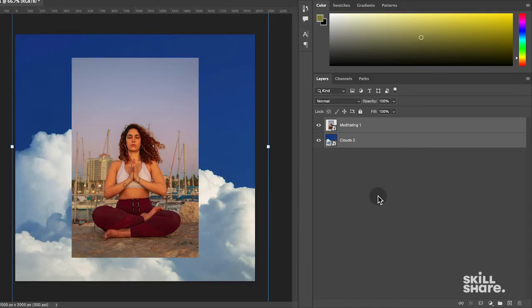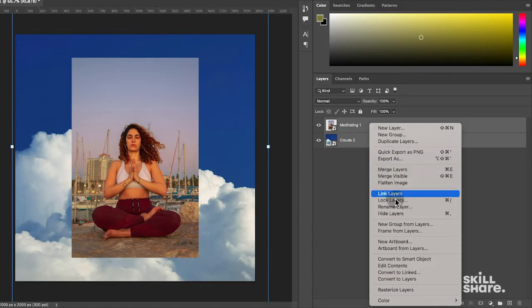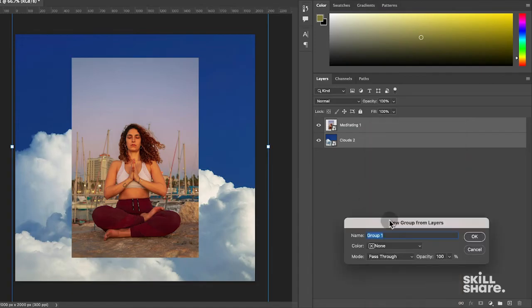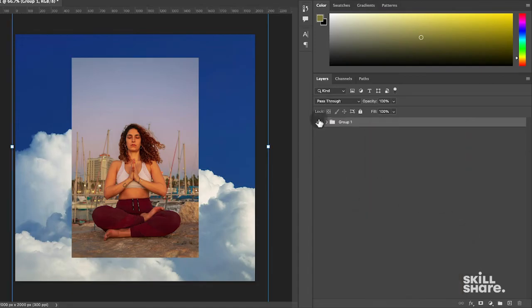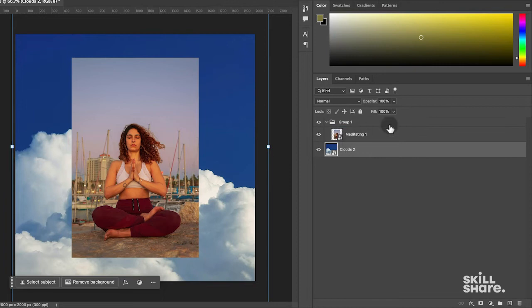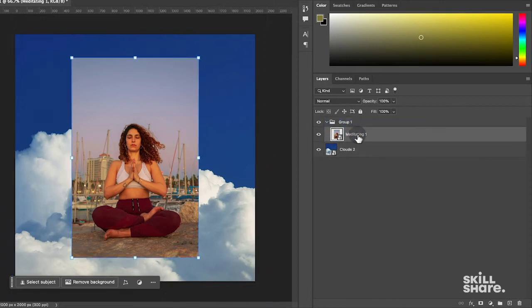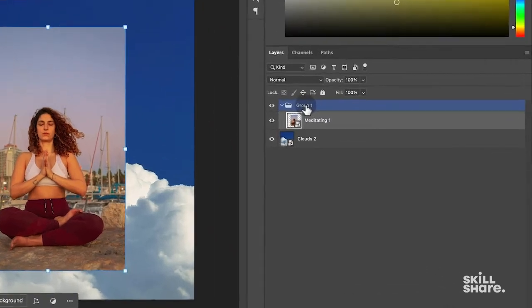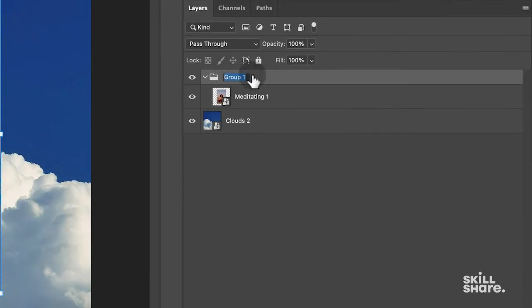Undo that. We can also do that by selecting these layers or whichever layers you want and choosing New Group from Layers. Select OK. You can also rename it if you want. And now these layers are in this group. You can move layers out of a group, reorganize them in different groups, but it's just a way to keep your layer panel more organized. With the group or any of these layers, you can rename them. You can just double click into the title or the text and then give it a new name.